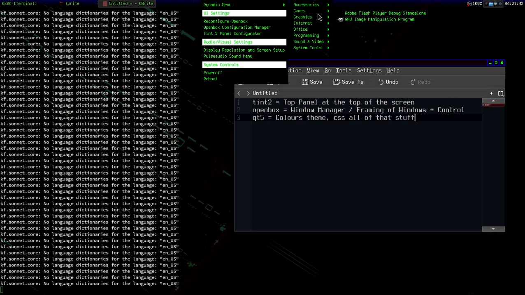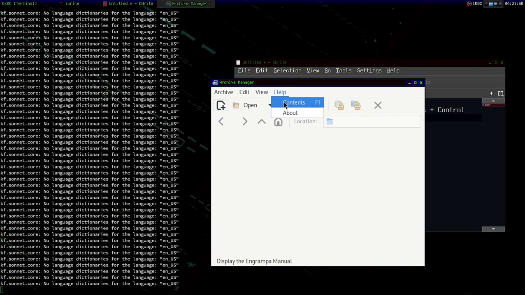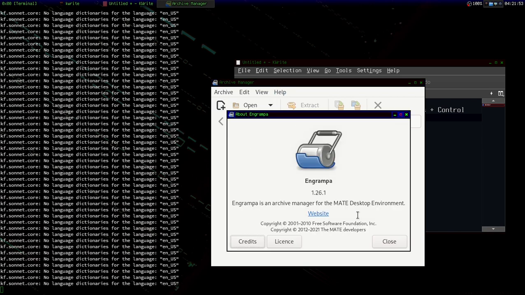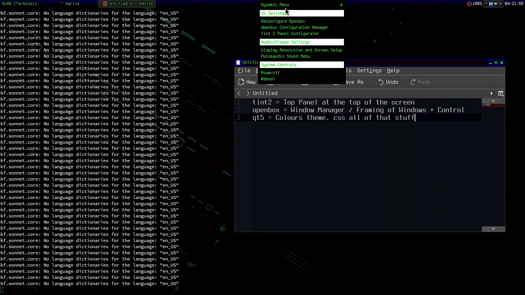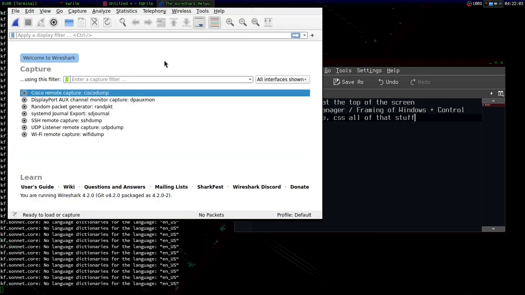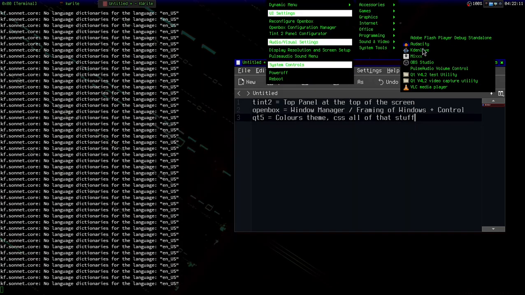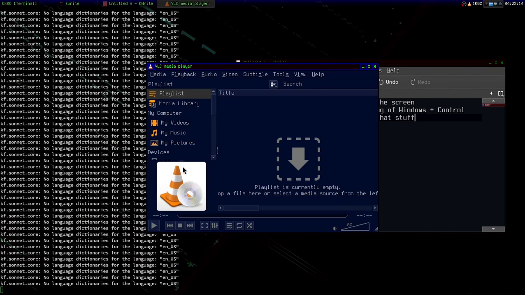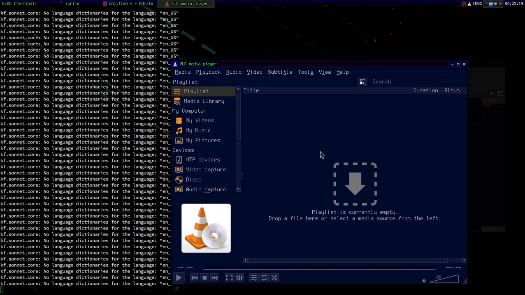So I do have some non-QT programs, like I think nGrandpa is not affected by the colors. It's choosing the GTK colors, I think. It's from the Mate desktop. Wireshark is QT, as you can tell. The VLC Media Player is also QT, but it respects the colors unlike Wireshark, but I think it's something to do with the user permissions.